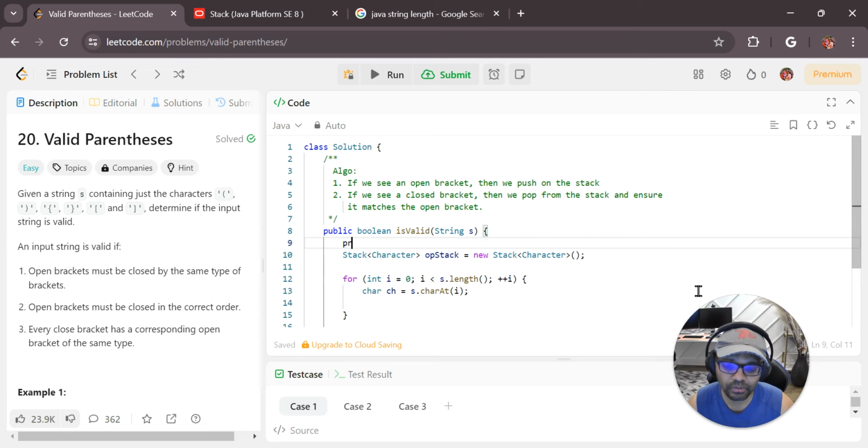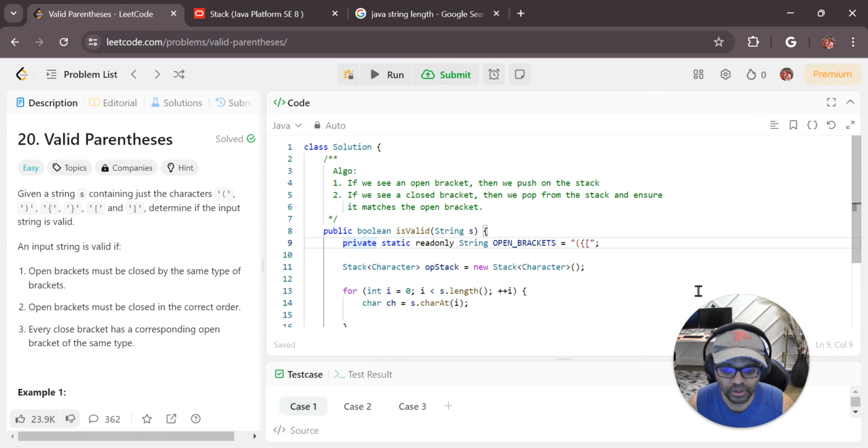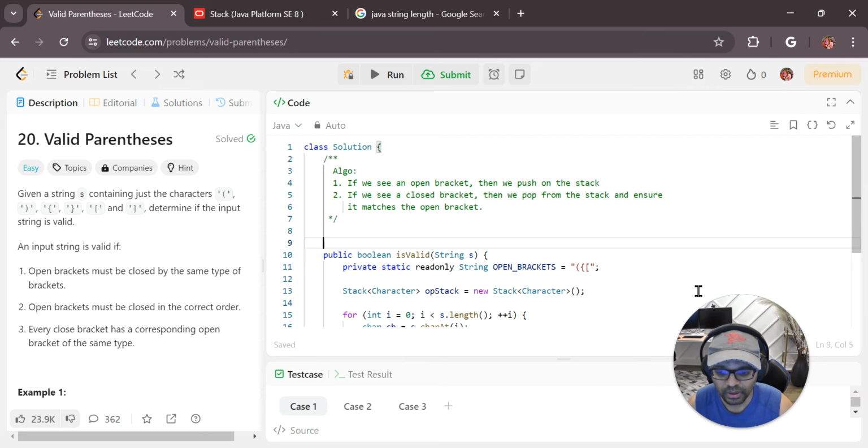I think one easy way to do is private static, I think readonly is the word in Java, and a string of open brackets equals, and then we just do this, and a curly and a square, and we'll just do a contains in the string to find whether it's there. We could also do a simple, actually let's go with that. I like that idea.